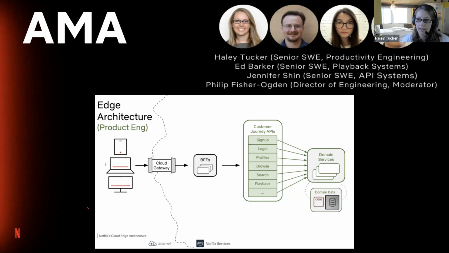Layering on top of that, at the Zuul layer, or that cloud gateway layer, we augment the data that we pass through on requests. So we can say, for this particular request, fail this interaction down the stack. We do this with a header, and that header gets passed all the way through the stack.